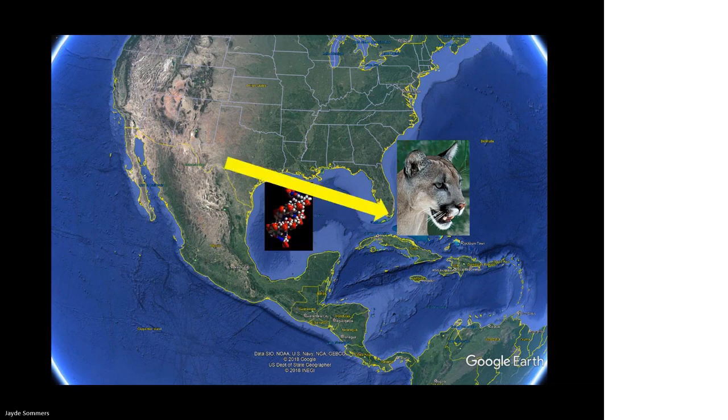And so this has been a problem. What do we do? The Florida panther is going extinct. But we need a top predator in the Everglades, because this ecosystem needs a top predator to control the herbivores, and especially some of the invasive species like feral hogs that have come into that system. And so the idea was introduced to introduce genetic rescue. So bring in DNA from closely related cougars that were found to be in West Texas. So the most closely related cougars to the Florida panther are in the arid rangelands of West Texas. And so some animals were introduced from West Texas into the Everglades. They were allowed to breed, and hey presto, genetic diversity was restored, breeding was restored, all of those genetic problems were resolved. Next slide, please.